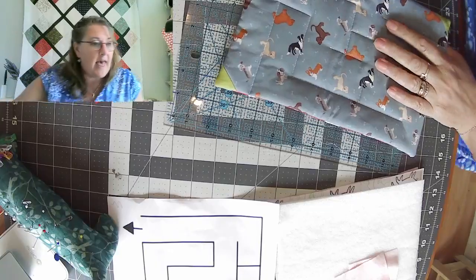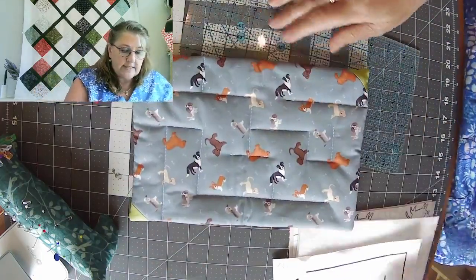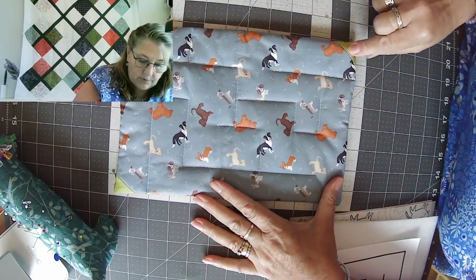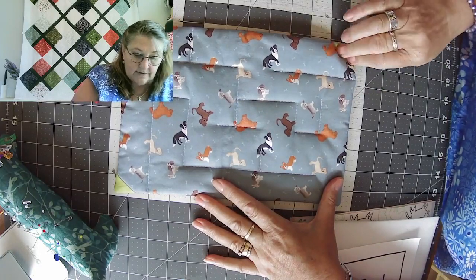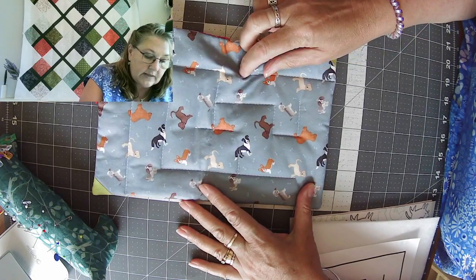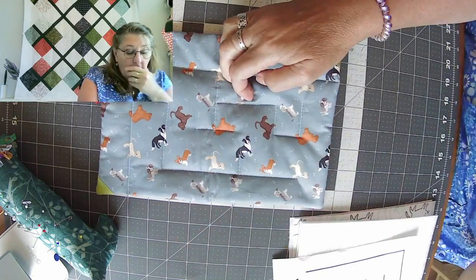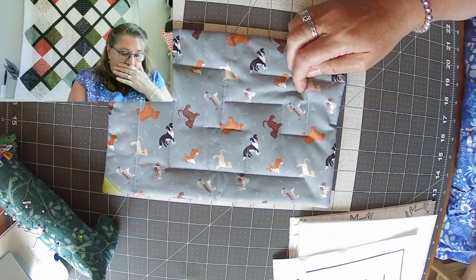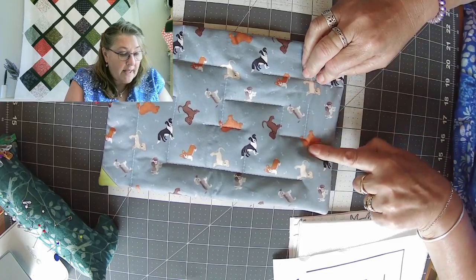Today we are making a marble maze. What is a marble maze, I hear you say? It's just this — and in there is a marble. You can see here that I've sewn a maze on it. It's amazing. So you would just move your marble around. You could have more than one marble in there — you could use a button, I suppose. You would just move the marble around.